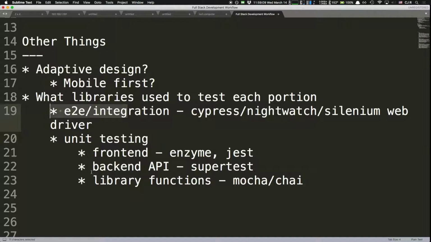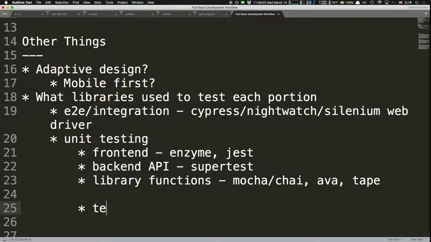Do you ever use Ava or Tape, and where do they fit in? They're very similar to Mocha and Chai. Ava is super sweet because it runs tests in parallel. If you're running Mocha and Chai, it runs one test at a time. If you have a huge test suite, Ava is great because you can say this test should run first or this group of tests should run together. But if you don't say anything, it will run all of your tests simultaneously, I think up to 5 or more at a time, so your test suite runs a lot faster. What was the other one you mentioned? Tape. Tape would just be another version of Mocha. It's just a different way of defining your tests.